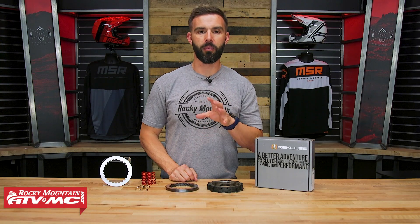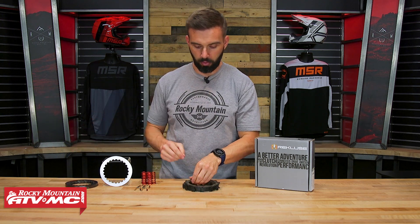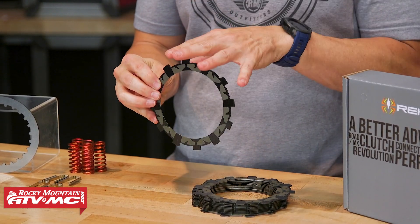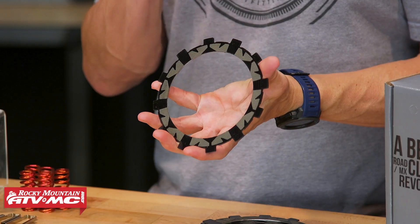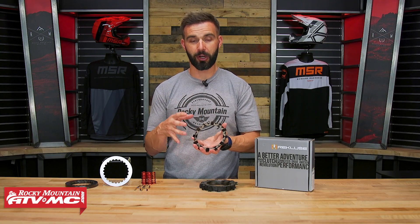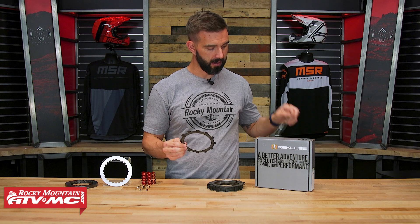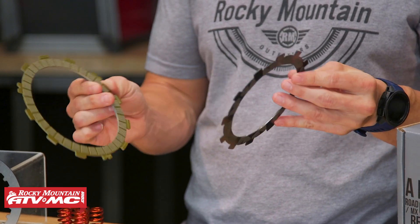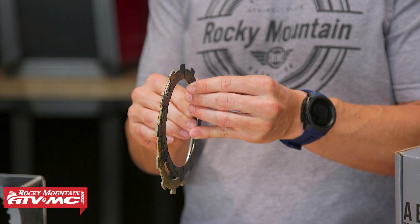Let's talk about how they do that with this kit. The real secret is in their steel core friction discs. These are very unique looking — they are made of steel versus the aluminum you're going to normally have on OEM friction discs. The reason they use steel is that it doesn't expand as much as aluminum, so it can handle heat better. The more you can keep your components from expanding and be more resistant to heat, the better off you're going to be. I have an OEM friction disc right here, and looking at these two side by side, you can see just how different they look. You'll also notice that the steel core friction discs are a lot thinner than OEM.